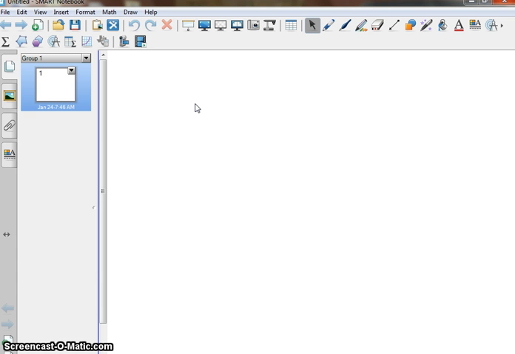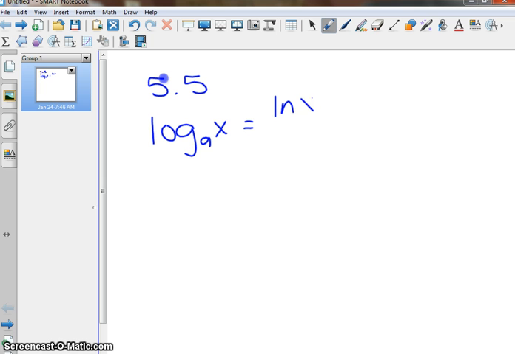Today we are going to talk about section 5.5, and it is going to be over logs with different bases. So there are going to be several new formulas that you need to know. First of all, I'd like to remind you that in order to graph a log of a different base, your formula for the change of base formula is natural log of whatever is with the log divided by the natural log of the base.